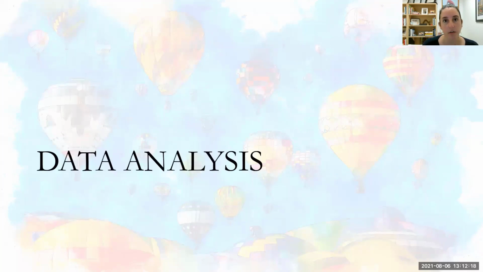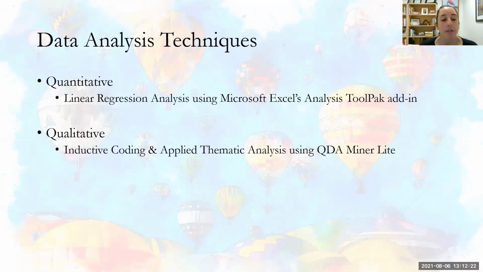Okay. So the data analysis portion. For the quantitative data, I used linear regression analysis using Microsoft Excel's analysis toolpack add-in. And I do want to mention, this being kind of my first major research project as a librarian, I did not have a budget for this, unfortunately. So all of these tools were free. If you're in the same situation, maybe you're at a smaller university where you don't already have some of the paid research tools, both of these were things that I used with no budget.